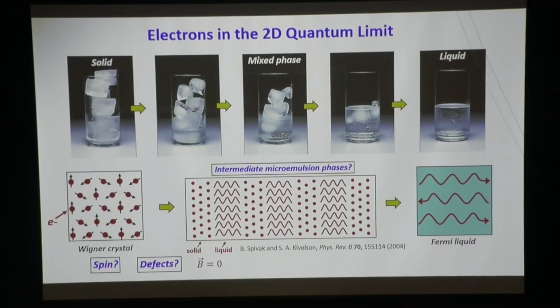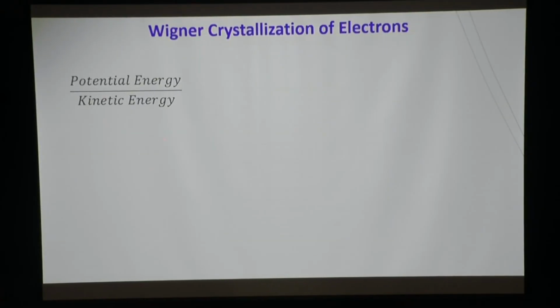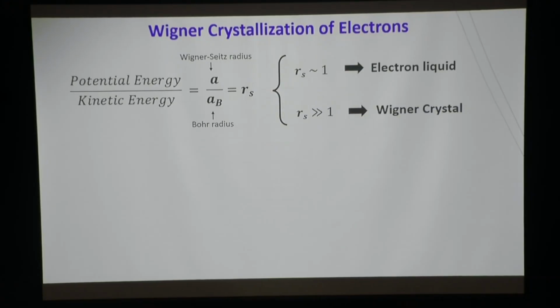But if you want to understand it, then the place to begin is here. This is the most important quantity for understanding this kind of physics. It's the ratio of the potential energy to the kinetic energy of a system of electrons. And in solid state physics, we have a name for this. We call it r_s. And weirdly enough, this is equal to the distance between electrons in units of the Bohr radius. I think that's not completely obvious, but it's pretty easy to show. So we call this ratio r_s. And what that means then is if that ratio is not very big, that means your potential energy is small.